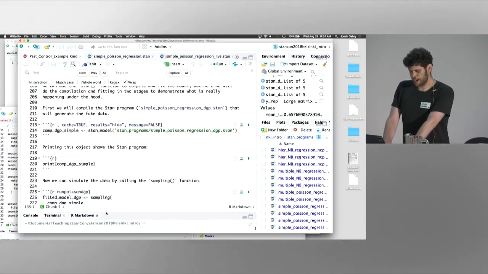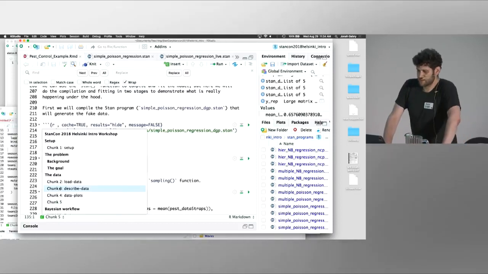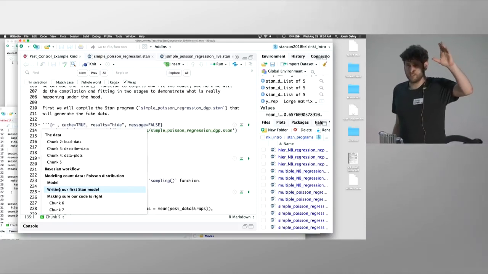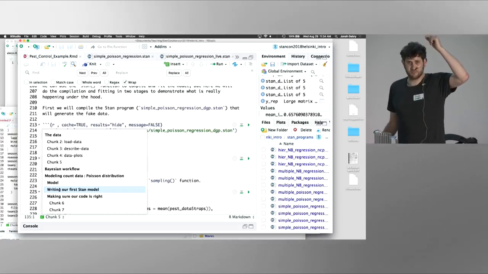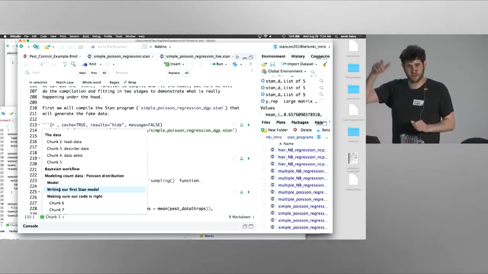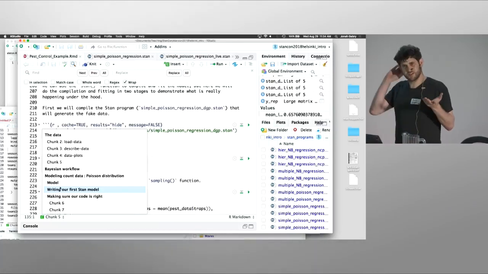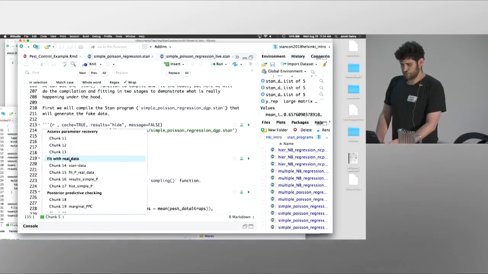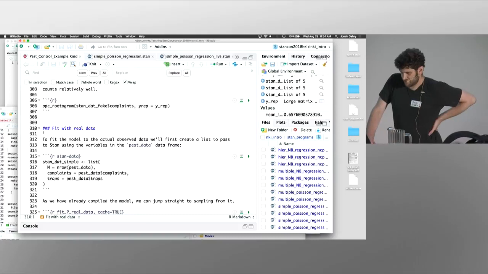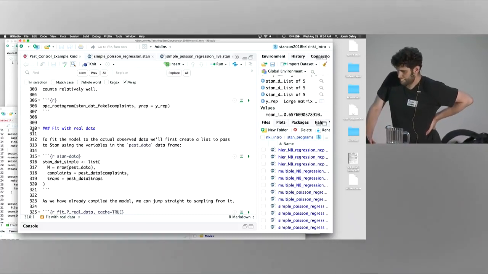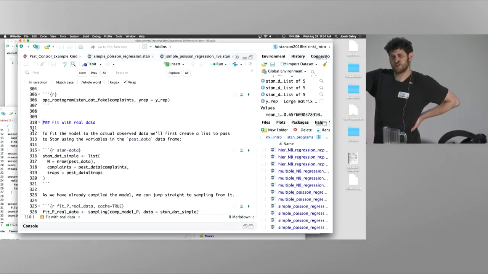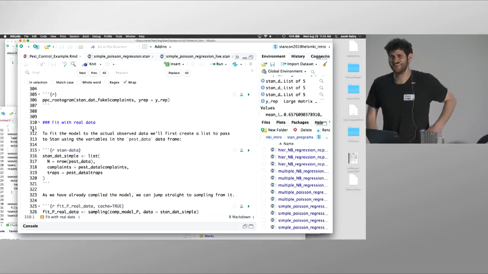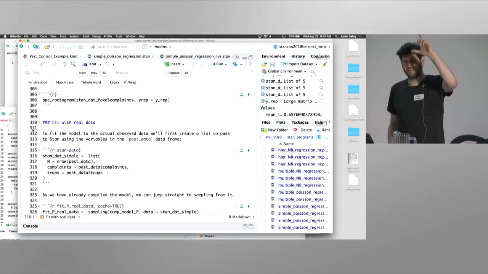So I'm actually going to scroll down. I'm skipping some of the document here. Again, the document's pretty thorough. It goes through fake data checking, like we did in the workflow slides, but I want to actually fit this model, so I'm going to skip that right now. But you'll see the first part of the document simulates fake data from a Poisson. I'm going to scroll down to fit with real data, which is at line 310 for me. But again, I wanted to include in the document the steps that I told you not to forget to do. So that is there in the beginning of the document.